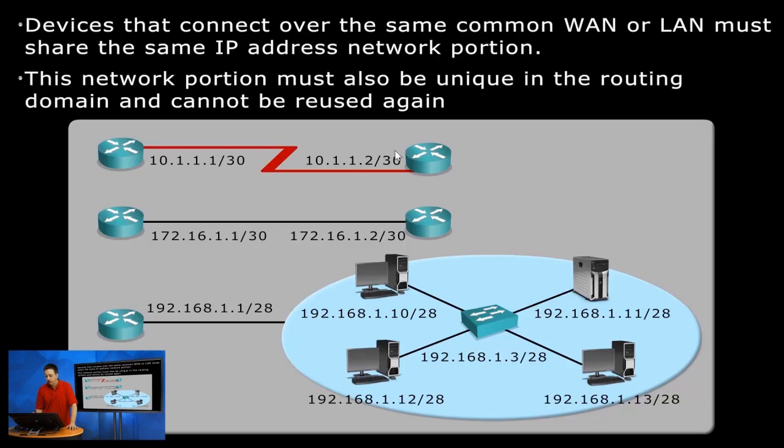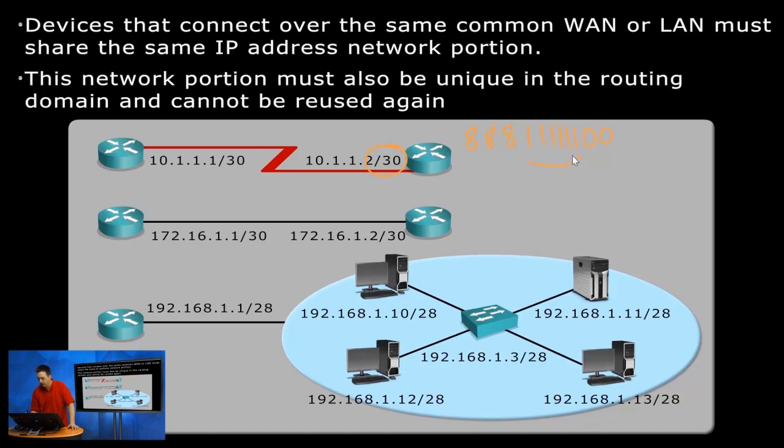So what we're going to deal with here is our /30. With a /30, I want to figure out the usable addresses. So with a /30, we have 8 bits in the first octet, 8 bits in the second octet, 8 bits in the third octet, and then 6 bits in the fourth octet, because we have 8 plus 8 plus 8, that's 24, 25, 26, 27, 28, 29, 30. So we have 24, 25, 26, 27, 28, 29, 30, 31, 32.